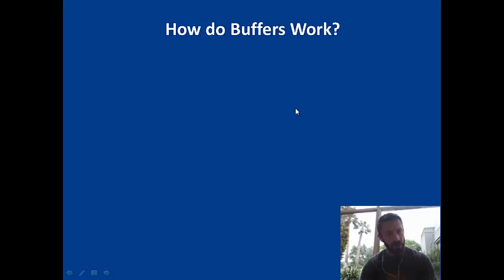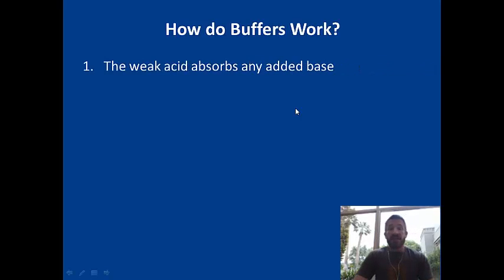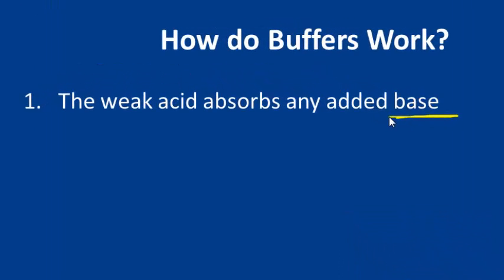How do buffers work? What makes them resist changes in pH? For that, we're going to do one of my favorite things, which is to write balanced reactions. So first, let's say we have the weak acid portion of the buffer. What it does is the weak acid absorbs the base. Now, hopefully you remember a base is actually hydroxide because we're adding a strong base.